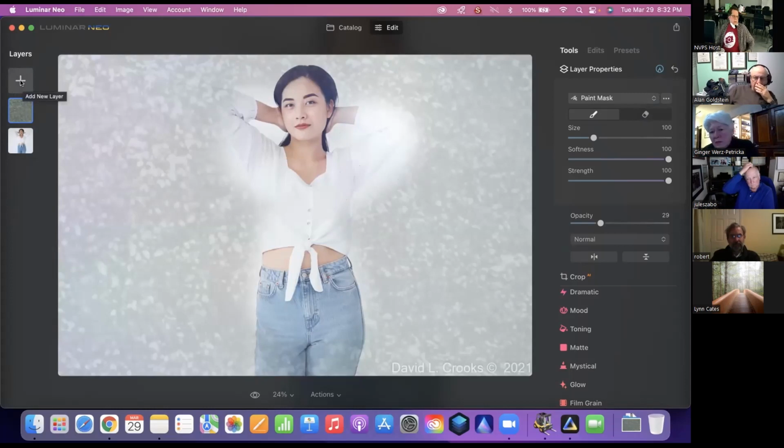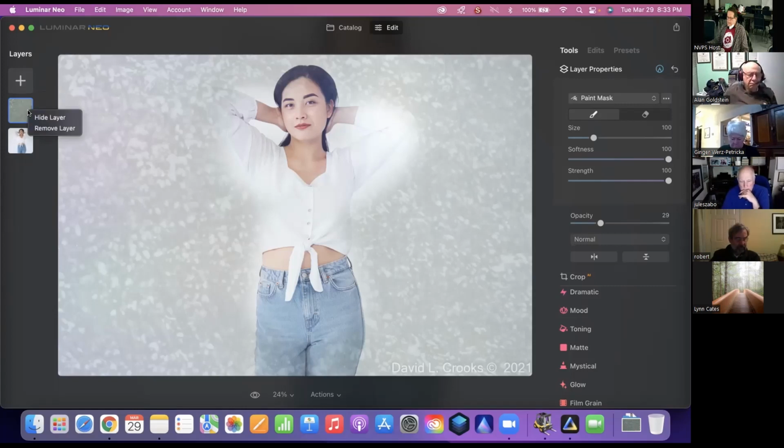That is coming within the next update, for the layers and masks. I know that is one thing that they're adding. Like if you had a road, you'd be able to select the road. So that is just select subject and things like that, like you have in Photoshop. They are working on upgrades for that, and considering what's going on in the Ukraine, it's amazing they've been able to come up with updates already. So that is slated to come out. Then I can also hide and remove this layer and go back.